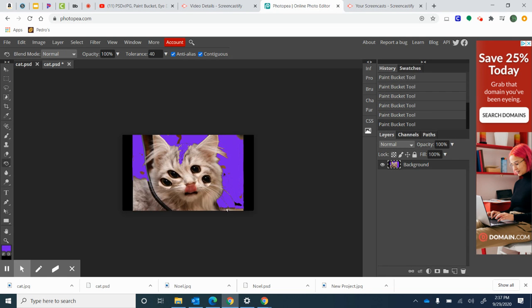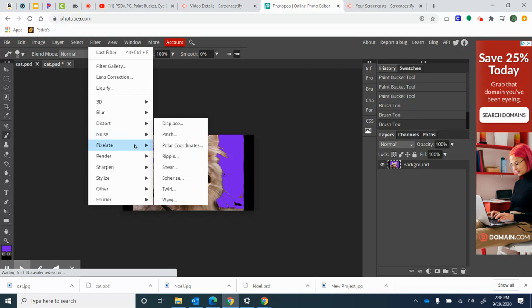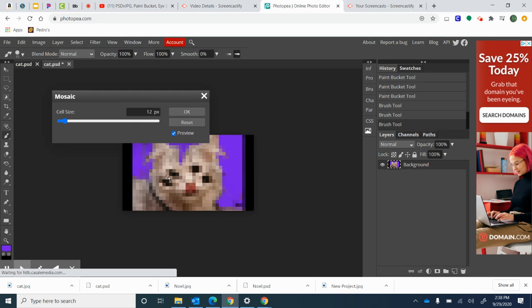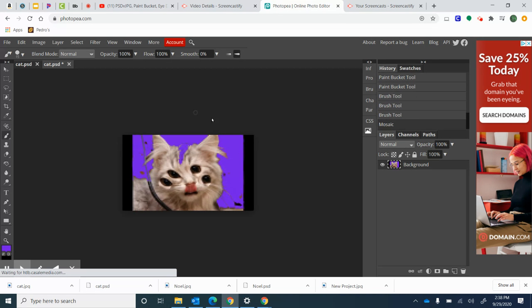So the whole goal of this is just to have fun, right? To just try and figure out how we're using it. And then you can always take that and paint out things that you don't want, almost like an eraser, but you're actually painting out, right? So you can get rid of stuff, okay? You could also add a filter. Let's do mosaic. Mosaic kitty. Just a small one. Right there. I don't like that, Control Z.